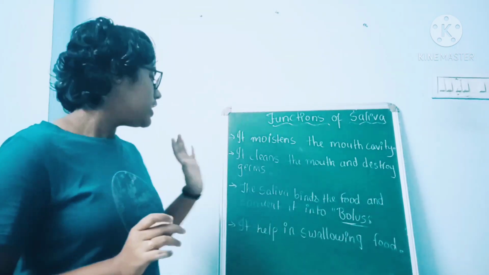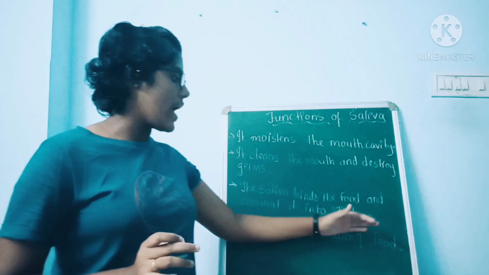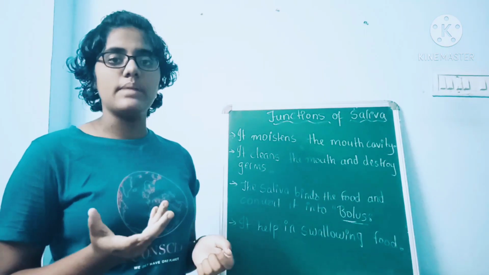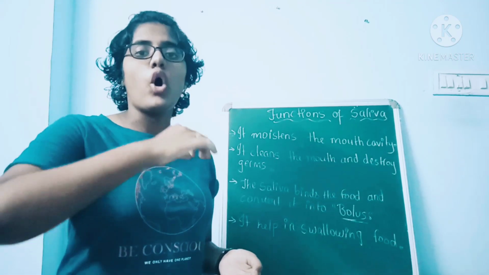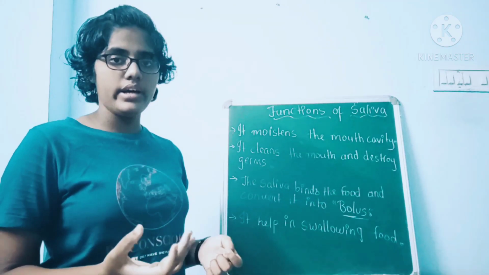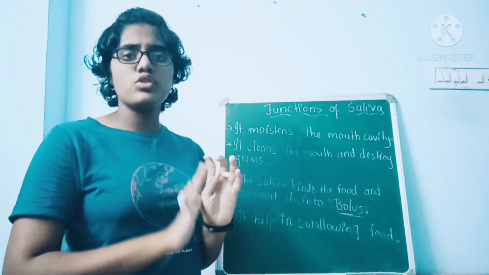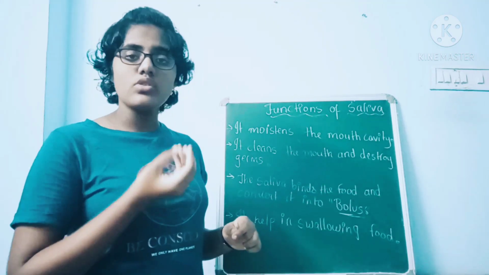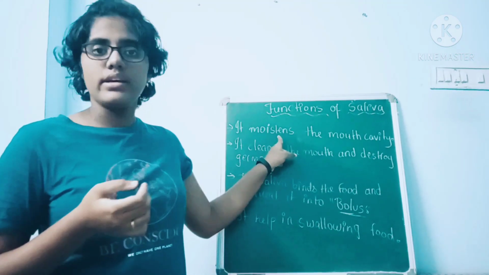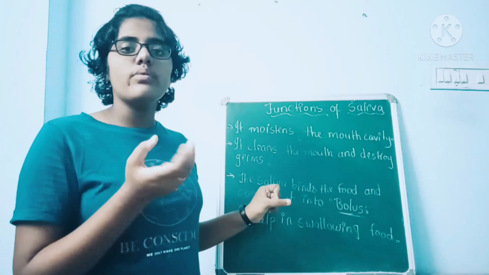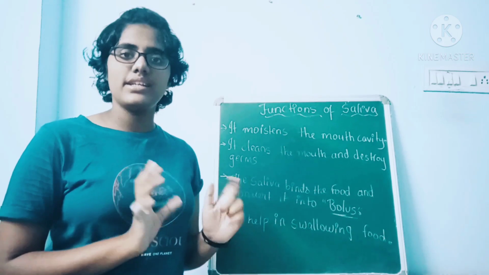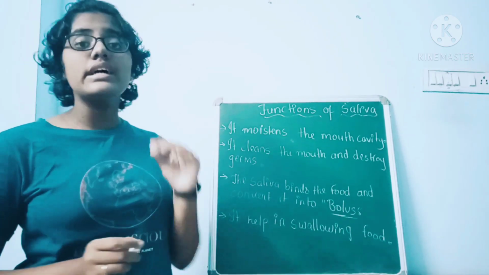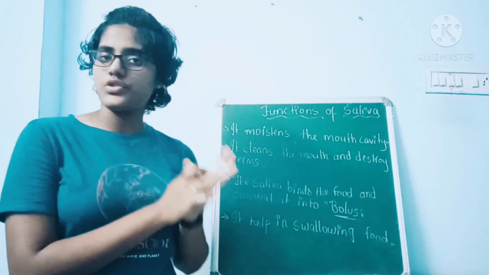Right? Clear. Next, it helps in swallowing the food. How does it help? See, if any object is filled with oil or lubricated, it will be sloppy and slippery. So our mouth is always moistened, right? So when we take the food, it will get swallowed easily, right? Next, what is the importance of amylase? I am going to explain.